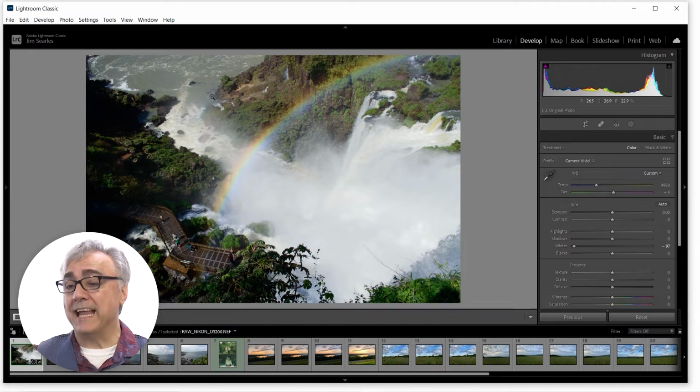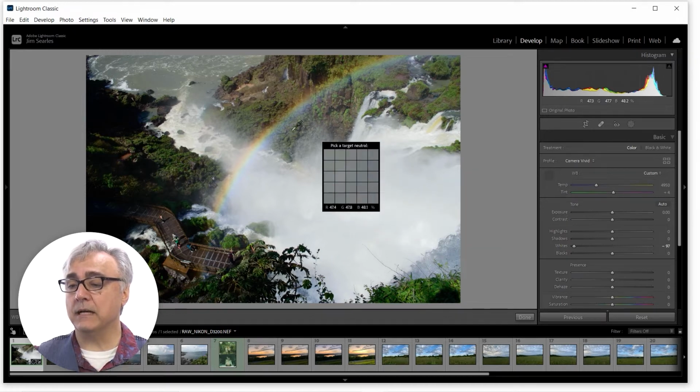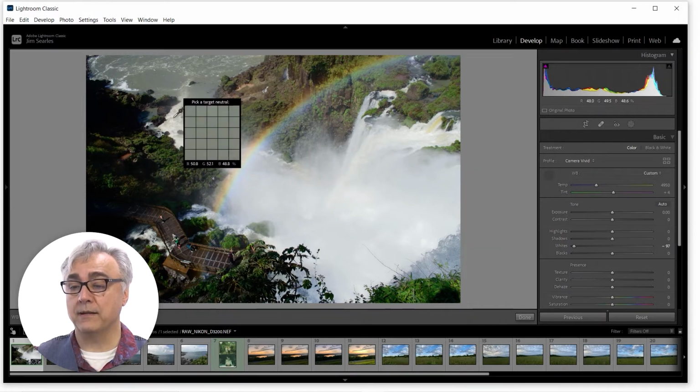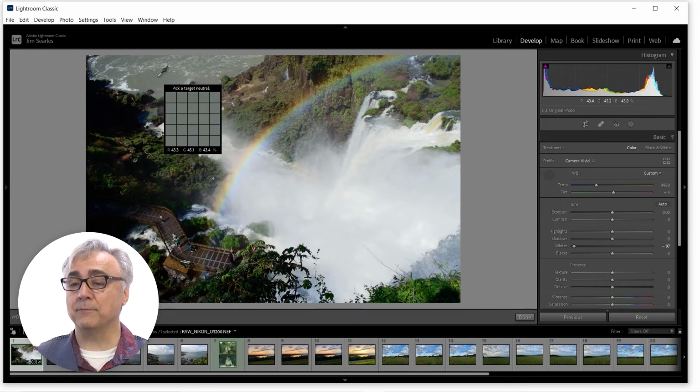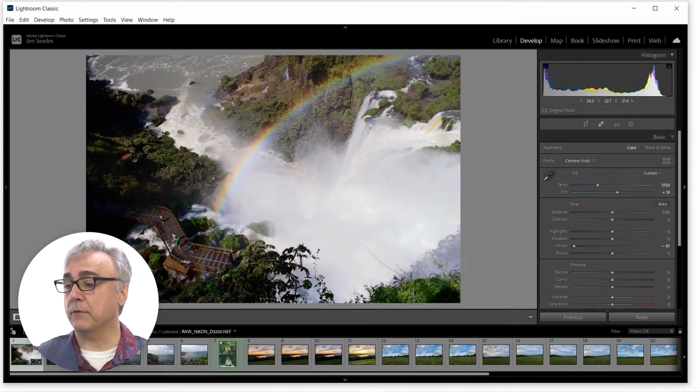Now, if I want to, I can actually sample the color on the image itself. In the basic panel here in the upper left, there's this little icon that says White Balance Selector. So I can click on this, and now I can select the areas that I think are supposed to be gray. If I think this area is supposed to be gray, it's really supposed to be water-like, but apparently whatever was in the sky is being reflected here, so it must have been a gray sky. So I can click on this, and now if I drag up or down, I can change this information.